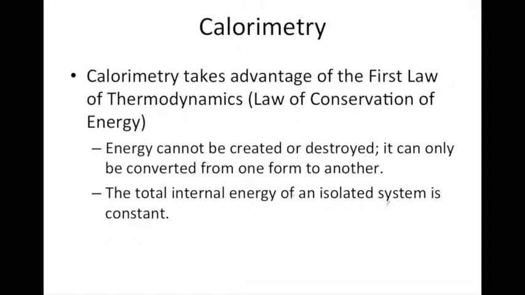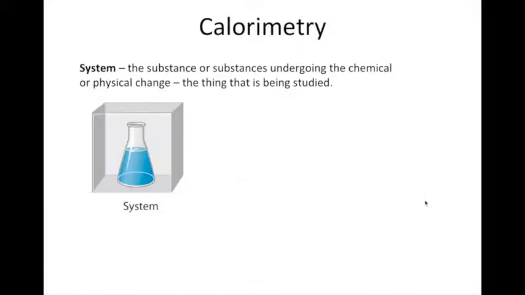So before we move on too far, let's define a couple of very important thermodynamic terms, such as the system. In thermodynamics, a system is defined as the substance or substances that are undergoing the chemical or physical change. In other words, it's the thing that you are studying. If you're studying a chemical reaction or a drug-protein binding, the system is that particular thing that you're studying.